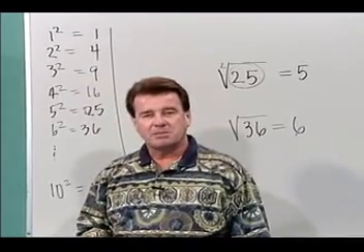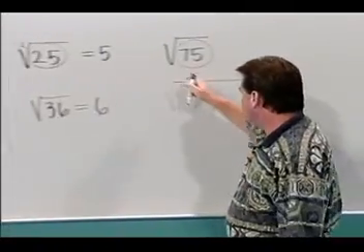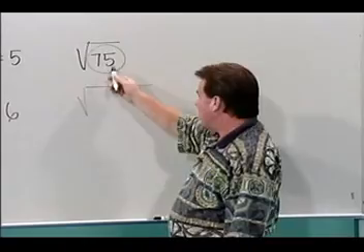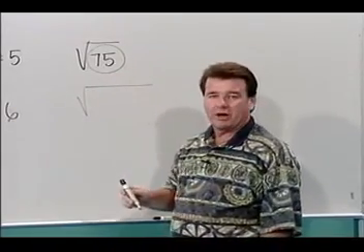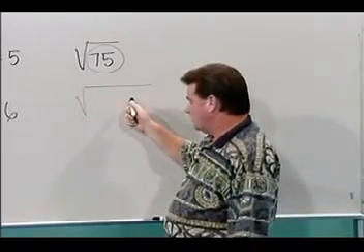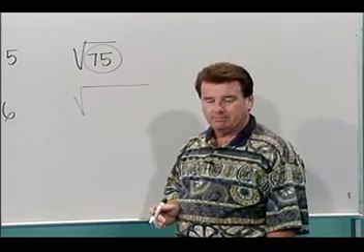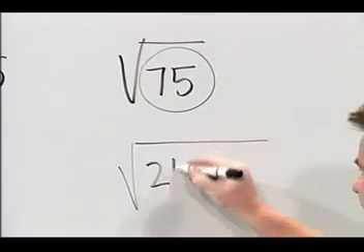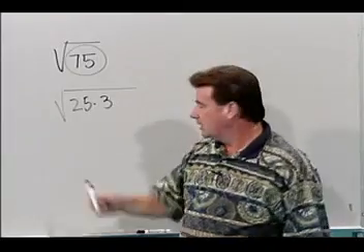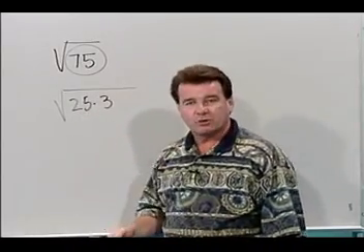So when I want to simplify a radical, I have to take a look at a problem like this, the square root of 75, and I have to rewrite this as a product of some perfect square and some other number. Now a product means multiply. So what number times another number gives you 75, where one of those numbers is a perfect square? And hopefully what you're saying is 25 times 3 gives you 75, and sure enough, 25 is a perfect square.